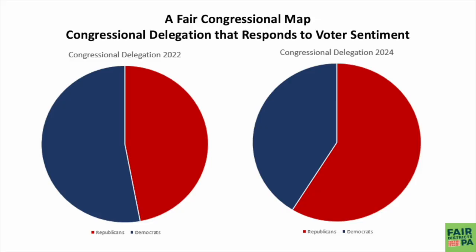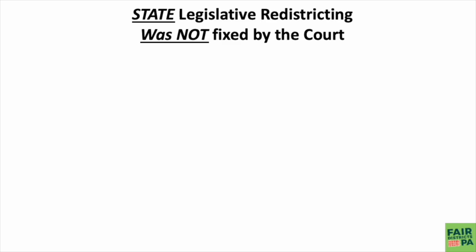However, our celebration is short-lived because the process for redrawing the congressional lines has not been fixed. Whoever's in the majority the next time around will do everything they can to manipulate the congressional lines to bake in a delegation that favors their party for the next decade. The court also did nothing to address how state legislative districts are drawn.